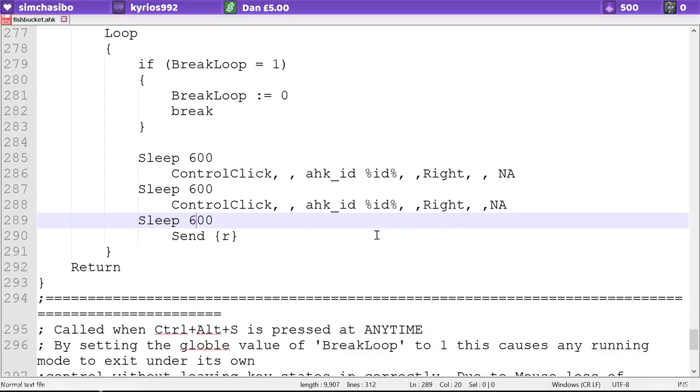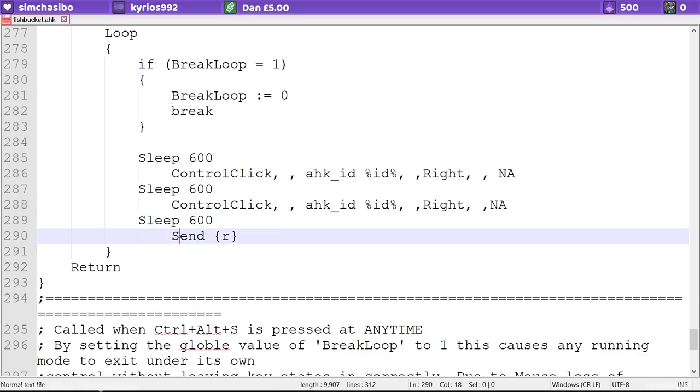So control clicks were good. I think we just need to use control send. So I'm going to look up the documentation. And to be honest, I don't know why the other script wasn't like that. Probably because it wasn't an AFK script. Like when you use AFK, you're going to do other stuff on the computer, so you need to send to the window.